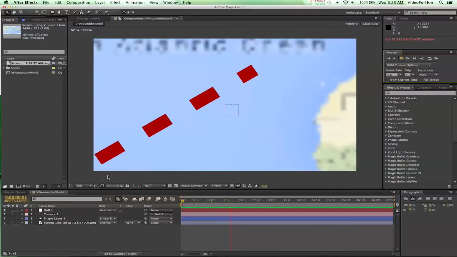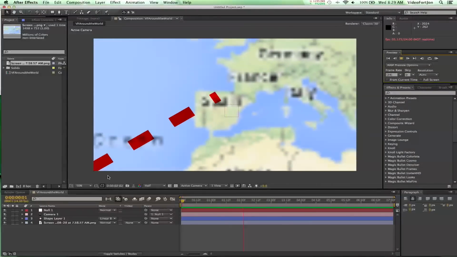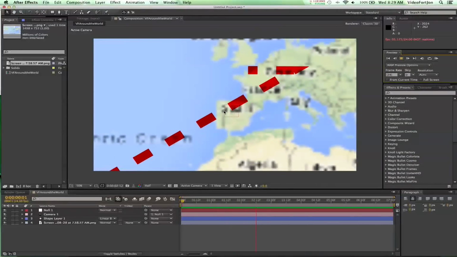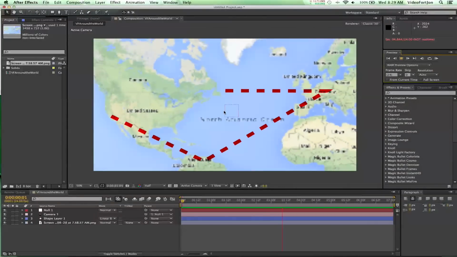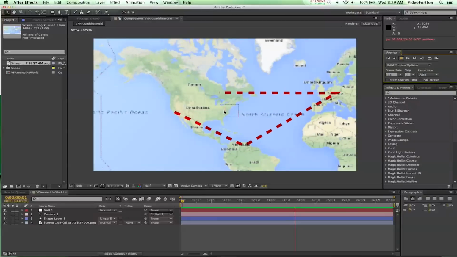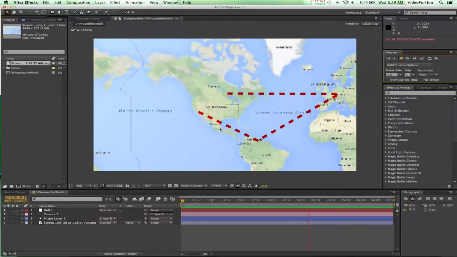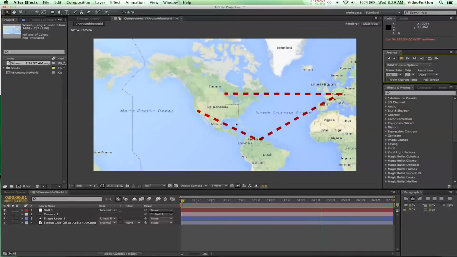So we got the dotted line, and then I've also added in some camera movement. I made it a little more of a dynamic animation with that camera movement in there. And then we also got the dotted line dancing at the end. So, real quality work. So let's go ahead and check out how to make that.